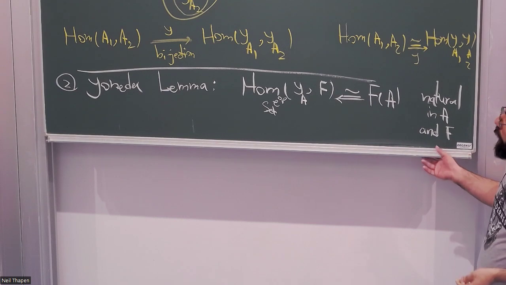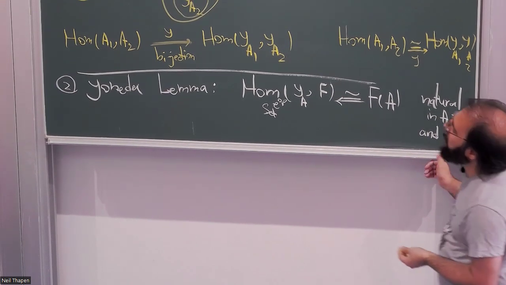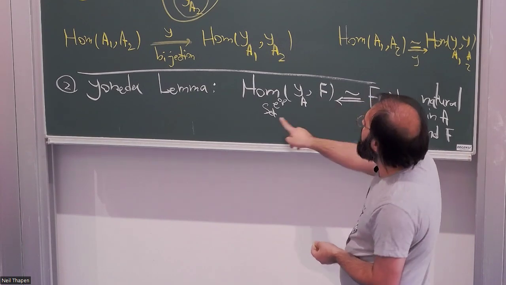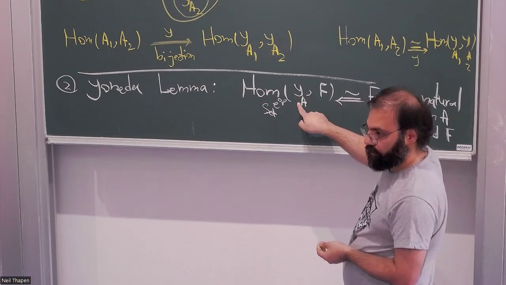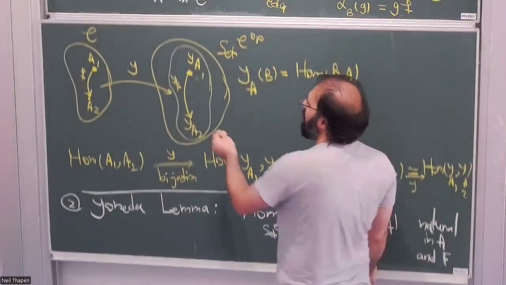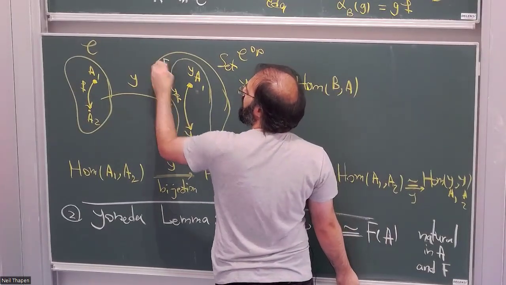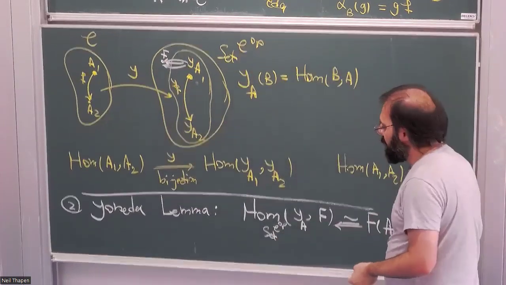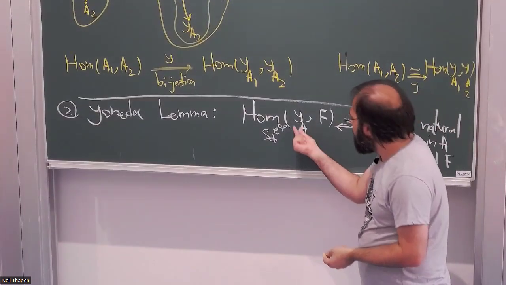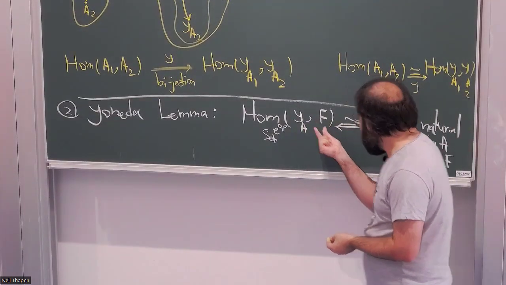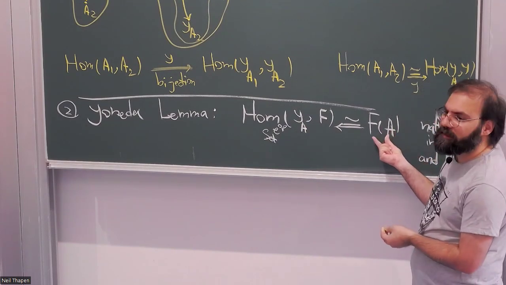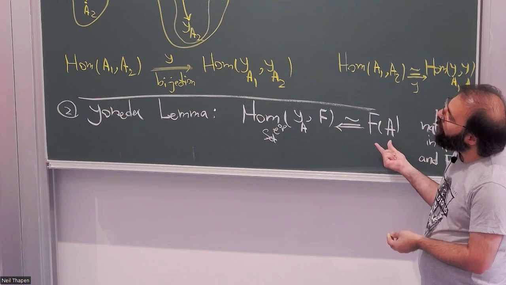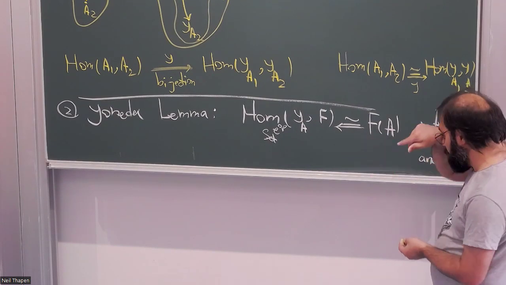Okay, good. Let me first explain what I'm saying really. This F is some guy in set to the C opposite. Yoneda is also there. So this is Yoneda and F lives here and there are some morphisms. What I'm saying is that if you have a morphism from Yoneda A to F, it is actually equivalent to have one element in F of A. There is a correspondence between them. And what is the map to do the correspondence?